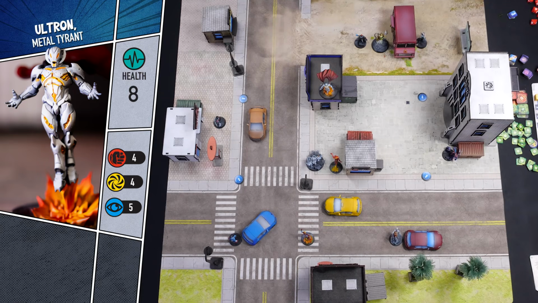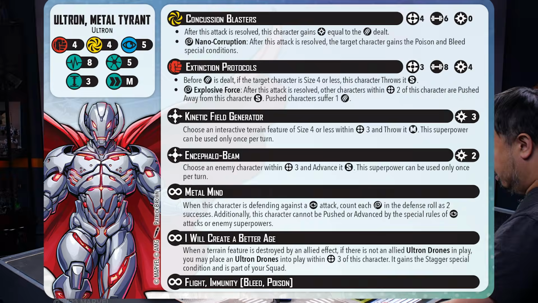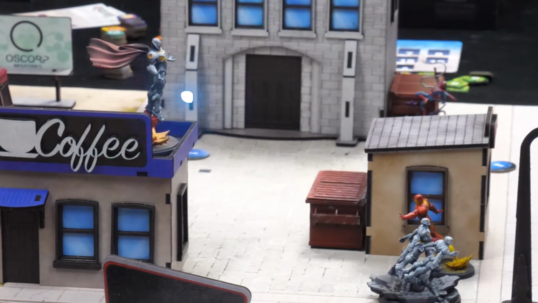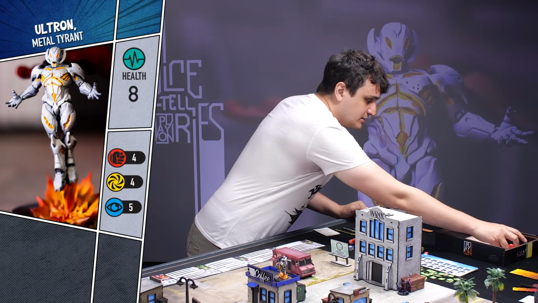I'm gonna do a concussion blaster. It's range 4. This will be 6 dice energy. So I've got a defensive 3. And I'm looking for a wild here to get nano corruption, which would give you poison and bleed. I don't want that. No wilds and only 2 successes.